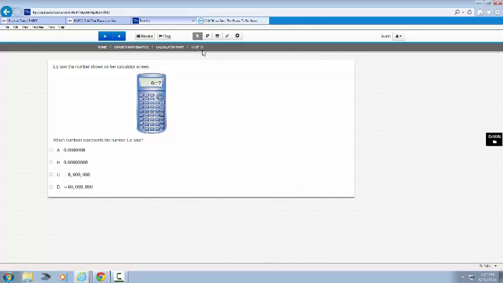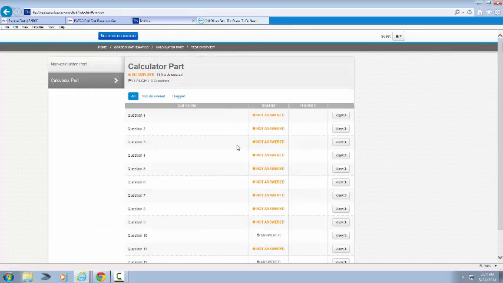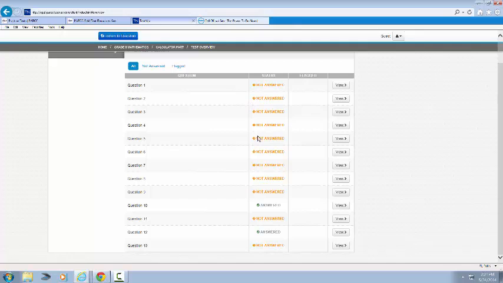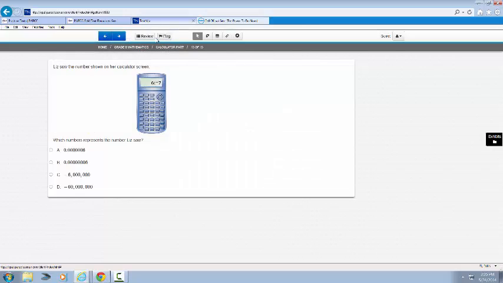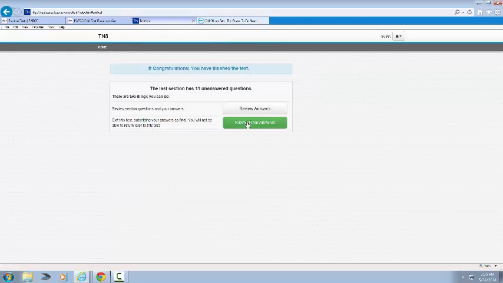I'm on question 13 of 13, so at this point I would review. Obviously I have a lot of not answered, but I viewed everything, and if I was actually taking the test, my status would be all answered, or I'd be going back now and looking at my flag problems. Return to question, and I would submit. And that is the grade 8 end of year assessment.